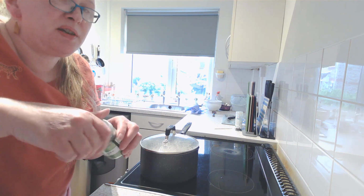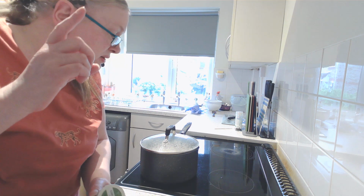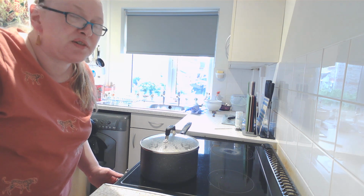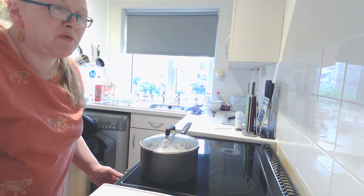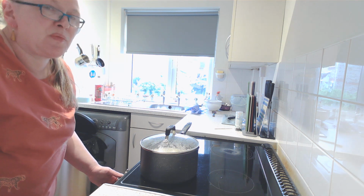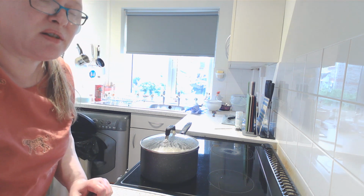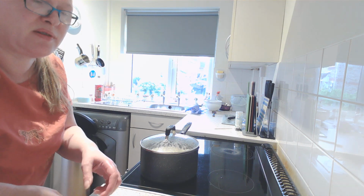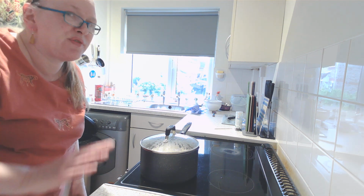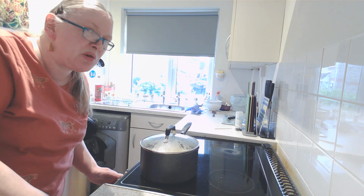Yeah, it's very similar, so I use that instead, because when you buy the coriander you might just need it for one meal. And so what do you do with the rest of it? I mean, you can wash it well and chop it up finely and put it in an ice cube tray with a bit of water, and when the coriander ice cubes have hardened, you can break them out of the ice cube tray and put them in a bag. I don't like faffing about anymore. I used to do things like that when I was younger. I used to dry herbs as well. I don't do things like that anymore.